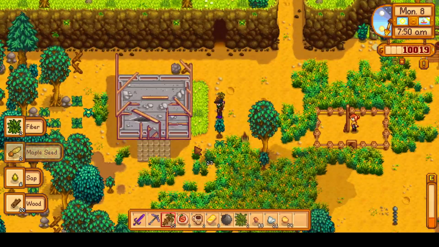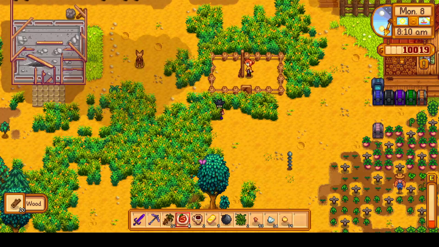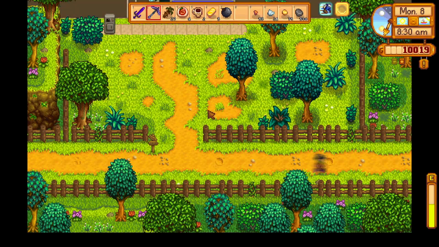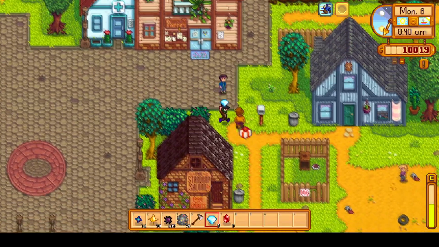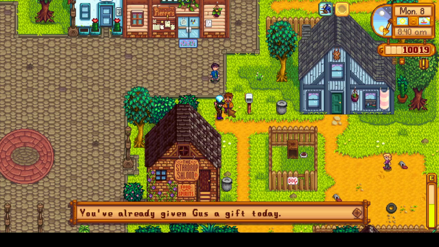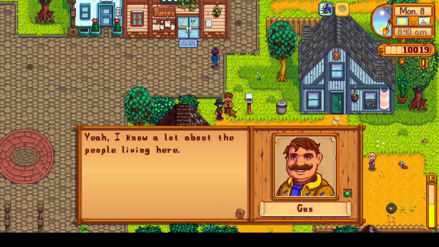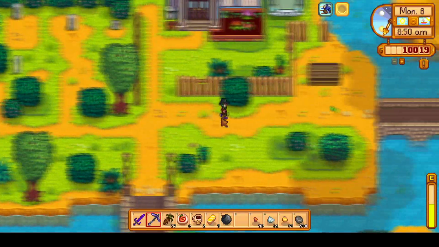We will open some geodes at Clint's because we want some more treasure chests and pearls and all that good stuff. So we are going to head all the way over there, but first we're going to make a quick stop as it is Gus's birthday. Gus does like diamonds and we have plenty of diamonds, so we are going to gift him a diamond. And with that, we're off to Clint's.